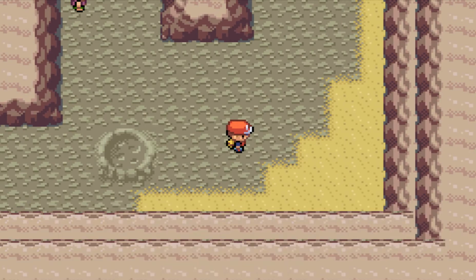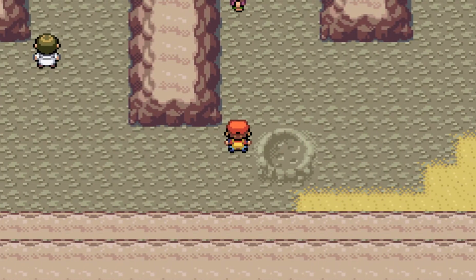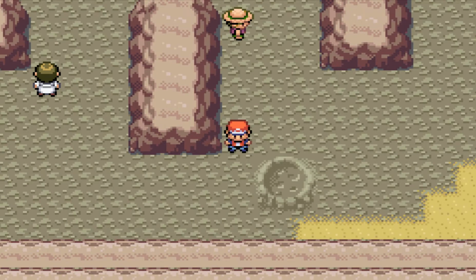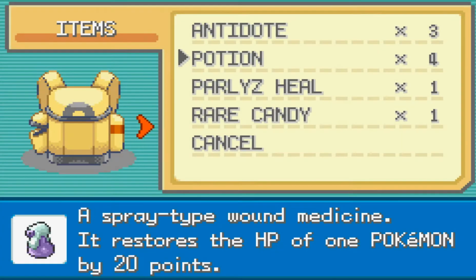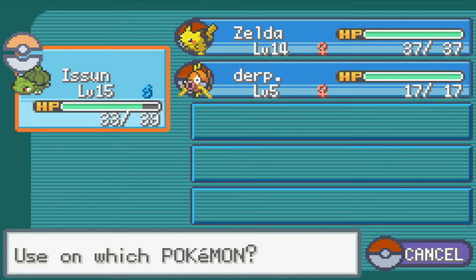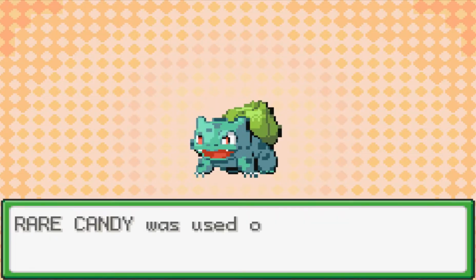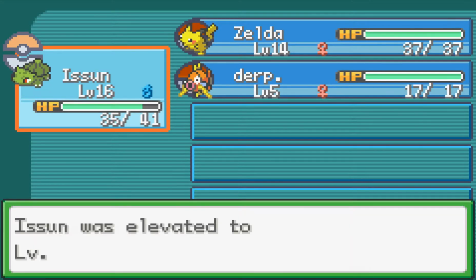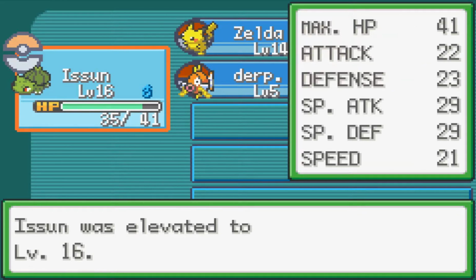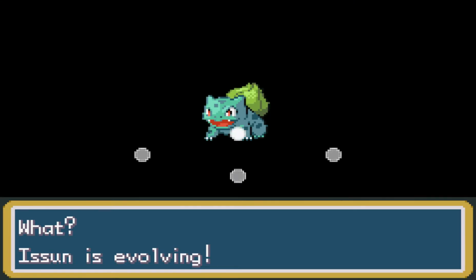Rare candy! Rare candies, what they do is you give it to your Pokemon and it instantly levels up. So, I just so happen to know, if my estimations are correct, that Isun here is 1 level away from leveling up. So, I'm going to use it on Isun. And creepy eye glitch of stretching sprites. And was I wrong? I was not wrong! What? Isun is evolving!